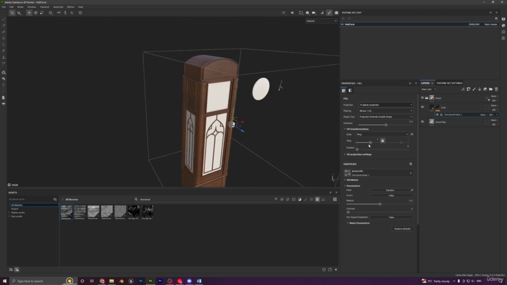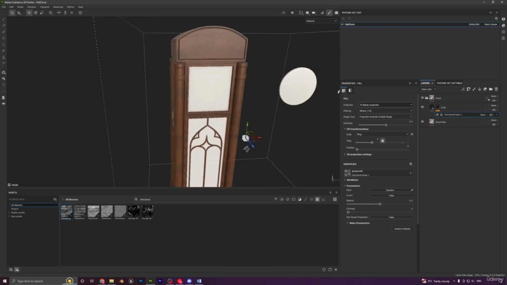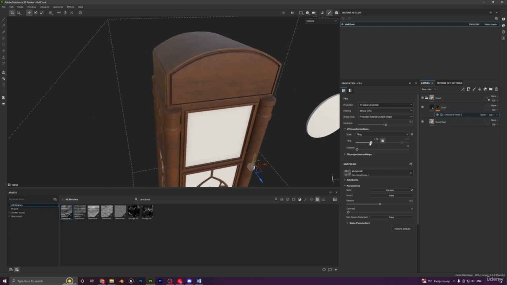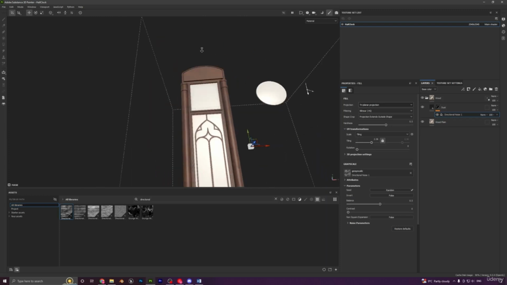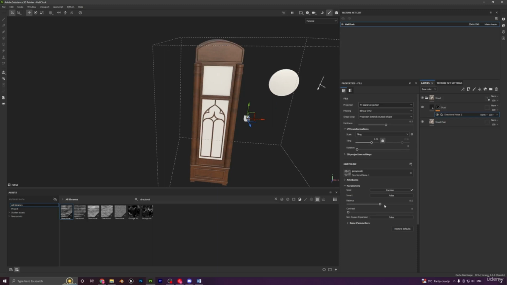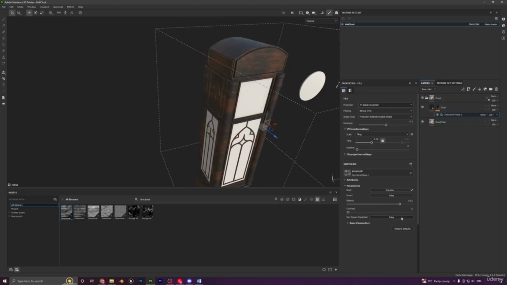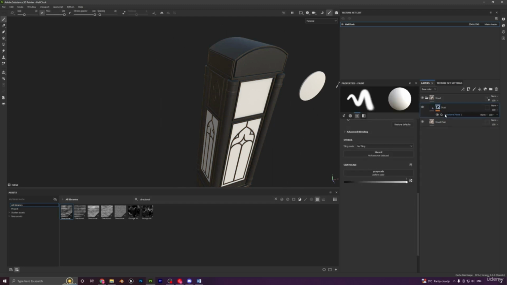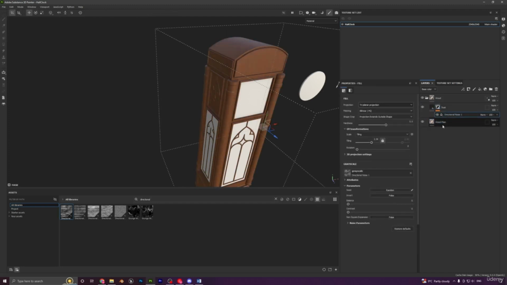And then we can adjust things like tiling. So again, this is totally up to you how you want to set this. I think something like this is pretty good. And now the next thing to do is we can adjust things like the balance and the contrast. Basically, if you increase the balance, the amount of effect would increase. Setting it to 1 is completely black, that is this layer, and setting it to 0 will be the layer below it. That means this layer has totally disappeared.